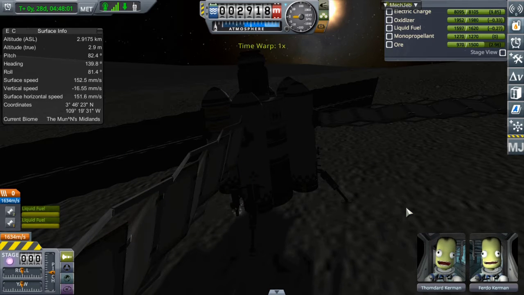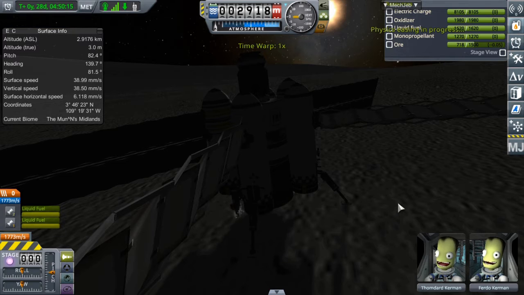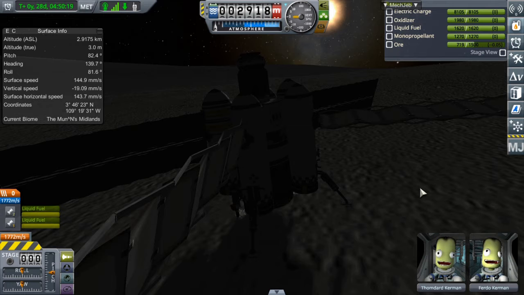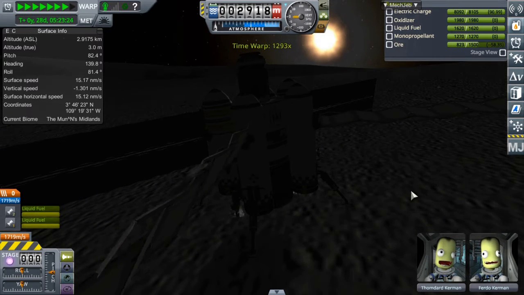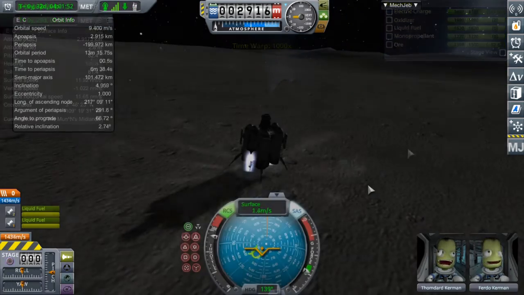And now that we're just about full of everything, it's time to launch and make our first fuel run up to the station. First of many. I'm just filling this fuel tank up, so let's do a montage.